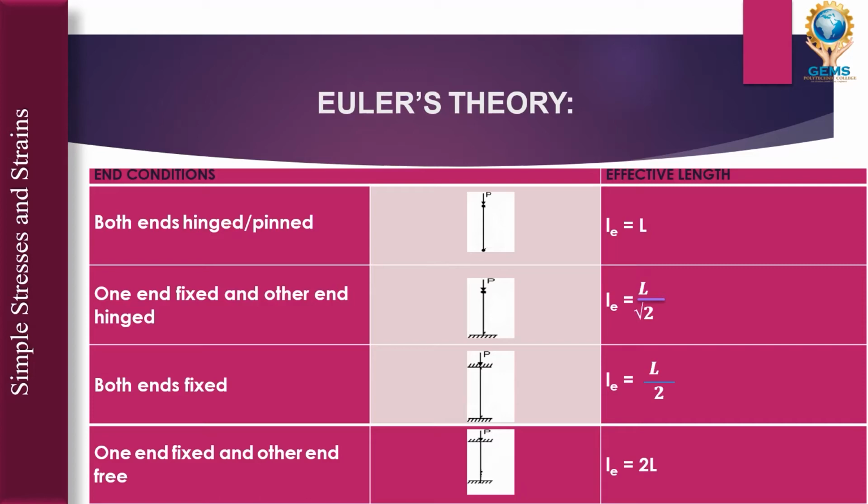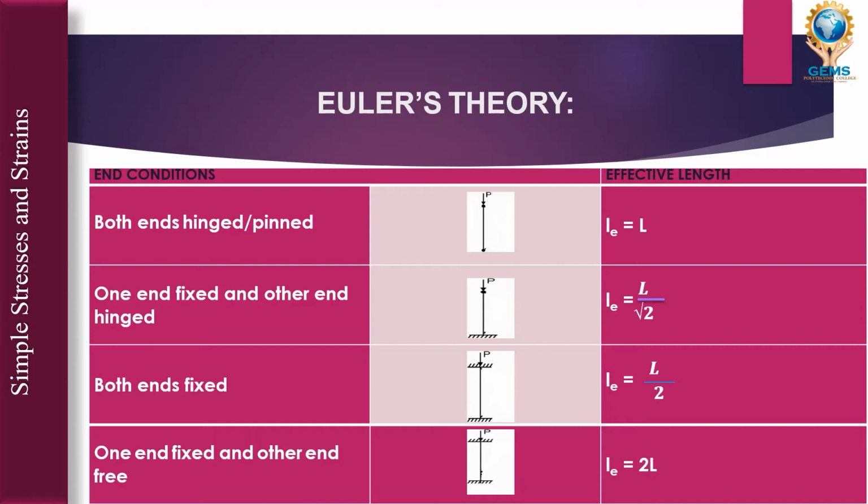Sometimes in your examination they will ask, write the end condition of the column. So in theory, if we talk about theory parts, this is very important, because many times in exams they ask: explain the end conditions of the theory given by Euler. You don't have to do anything else, you have to write the end condition on one side. You can skip this diagram also, this diagram is not important. To make you understand I have kept the diagram here, but the diagram is not important. Only you have to know what is the end condition and what is the effective length.